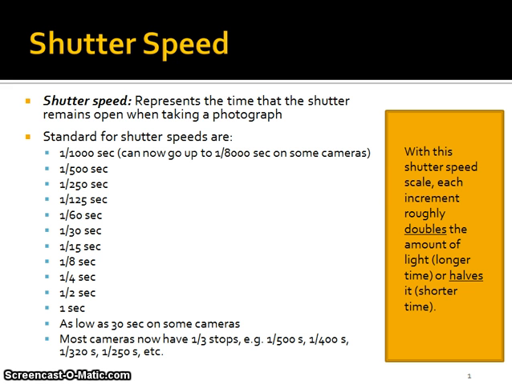Conversely, if you had a setting of the 1 second shutter speed and you switch to a 1/2 second shutter speed, half the duration, you're going to end up with half of the amount of light. So each of these settings is essentially one stop apart. Remember, we said one stop difference is either twice the amount of light or half the amount of light. So going from 1 second to a 1/2 second is one stop less light, so it's half the amount of light. Conversely, if you have 1/1000th, you switch to 1/500th, the shutter is open for twice as long, one stop difference, it's twice as much light coming in.